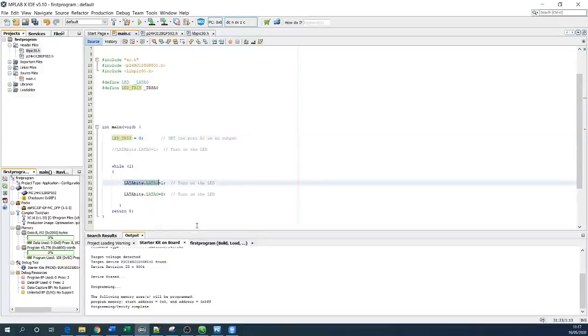And instead of doing that, you can copy the name of the LED and then paste it here, and again paste it here.